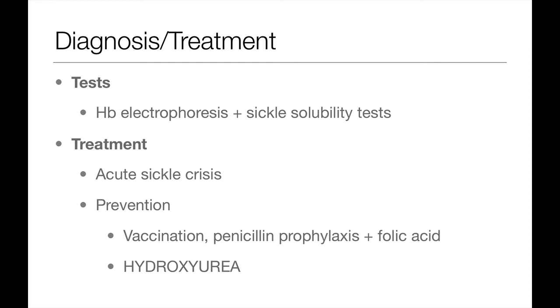In terms of prevention of complications of sickle cell disease, vaccination is very important, as these patients often lack a spleen. Penicillin prophylaxis, once again, and folate, as with all hemolytic disease, should be given as a supplement. Hydroxyurea has a particular role therapeutically in treatment of sickle cell disease, as it's been shown to increase the levels of HbF, which slows the clinical course of the disease.